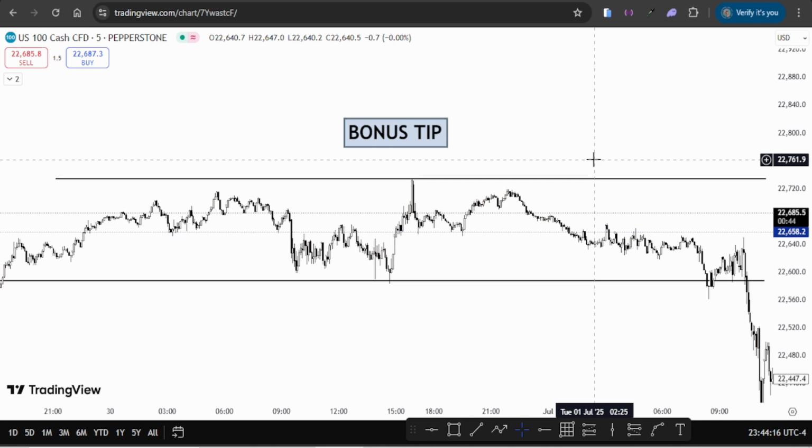Bonus tip. Here is a gem most traders overlook. The essence of time, time of day, and the trend is equal to an edge. You have to know the time of the day you are waiting for these scenarios to play out. During the London and New York sessions, you actually see trends, and they are more likely to be a continuation of trends, but during the Asian session, price may consolidate, so context matters in everything.